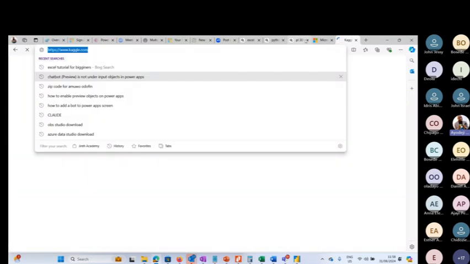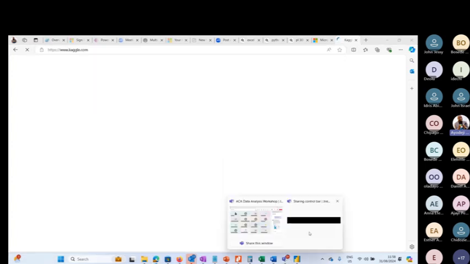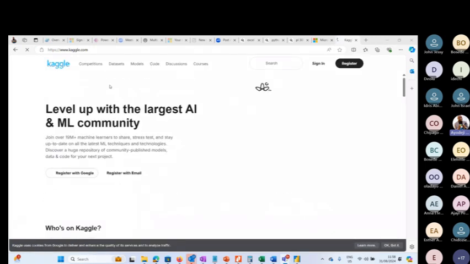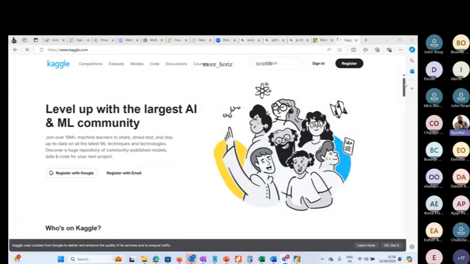There are a lot of sites we visit to get data. So on the WhatsApp platform, you can also request. Oh, thank you. Somebody just dropped this for me. Thank you very much. So, Kaggle.com. Now, when you get to Kaggle.com, it might ask you to register your name. So, you will see register. If you have once registered, just go in.